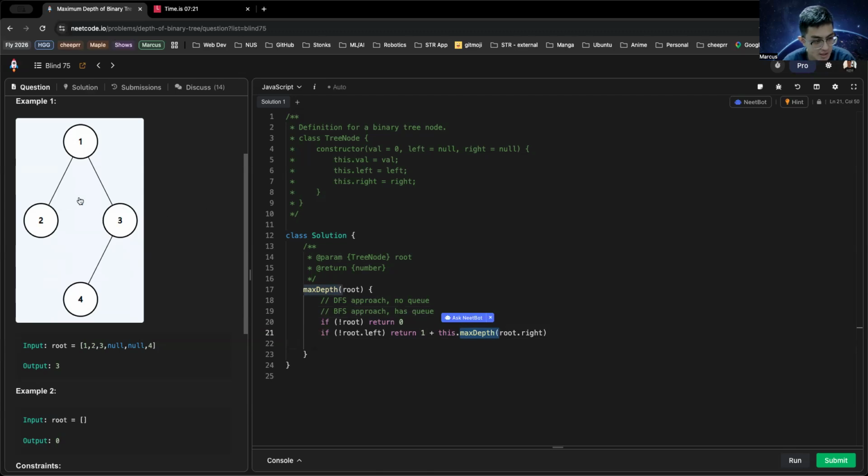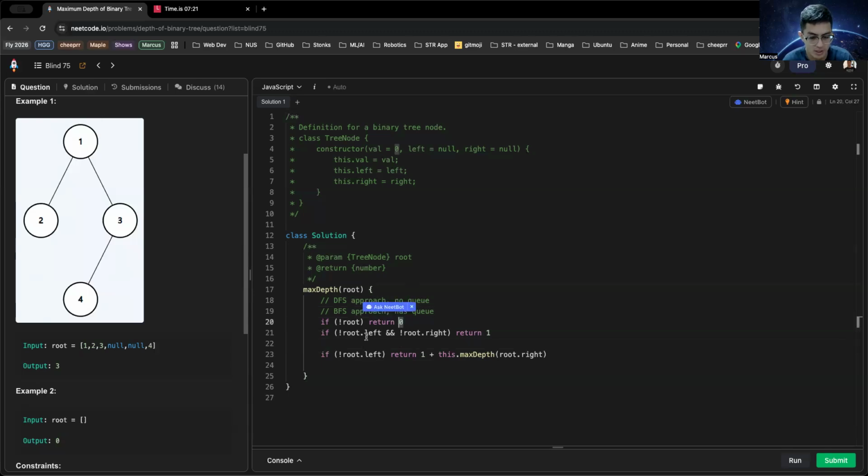If there is, let's say, the right node, okay, wait, hold on. So if it doesn't have root.left and no root.right, return 1. So these are two base cases. If there's no node, you return 0 because there's no tree.